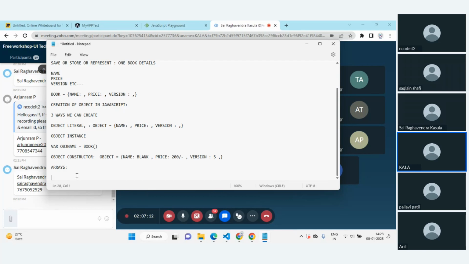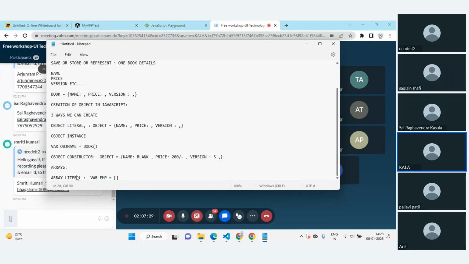In the array literal, for example, you can create within square brackets; we can define the arrays.